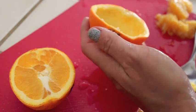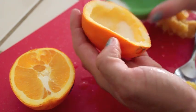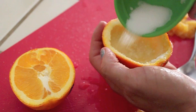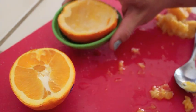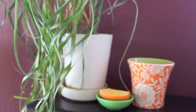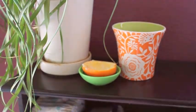Once you get it scraped out, give it a quick rinse to prevent stickiness. Then you're going to sprinkle the inside of the orange with some regular everyday salt — maybe a teaspoon or two — and wipe it around so it covers the entire peel. After that you're good to go. Put it in a bowl or a bag and place it in your home. It deodorizes and also offers that nice orange scent. I have it in my entryway area and the colors coordinate for me.